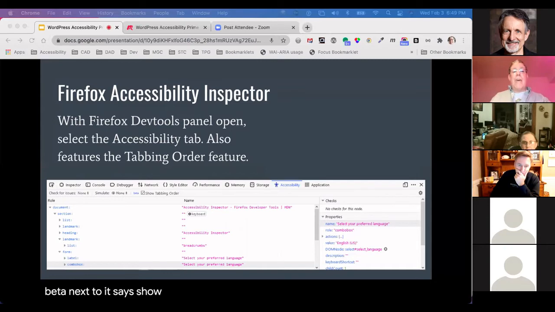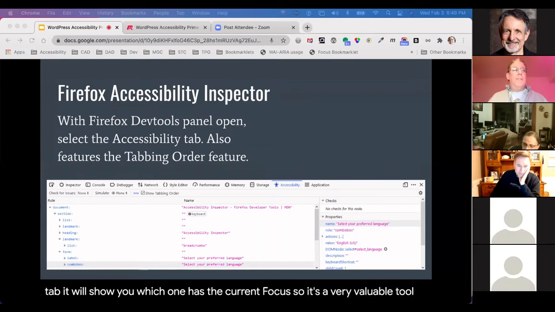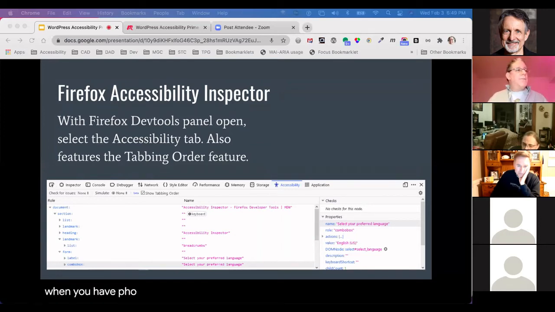It says show tabbing order. If you select that, it'll basically show you each focusable element in the order that it appears. And as you tab, it'll show you which one has the current focus. So that's a very valuable tool when you have focus order issues.